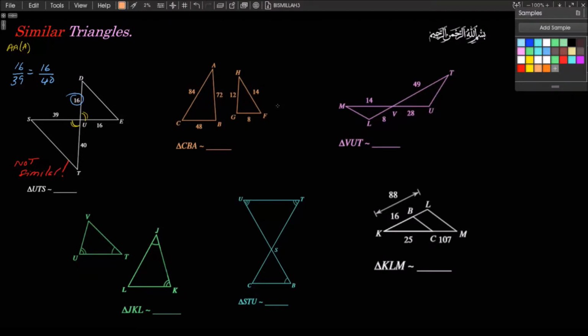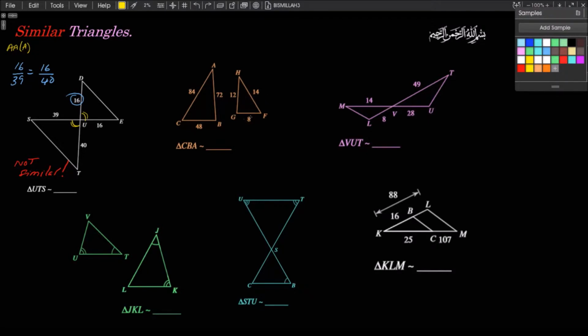Now here we're given two triangles and we're given some side lengths. There are no angles given. So here, if you're going to prove these triangles to be similar, it's going to be because of the side similarity theorem for triangles, right? So I'm going to set up some proportions. Doesn't matter which way you set up proportions, in fact, whether you start with the big triangle here or the little triangle over here. Either way, it's okay.